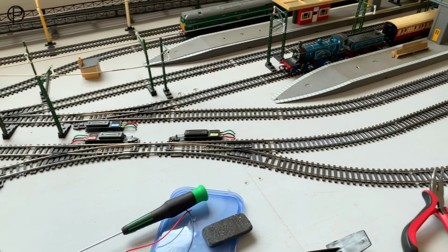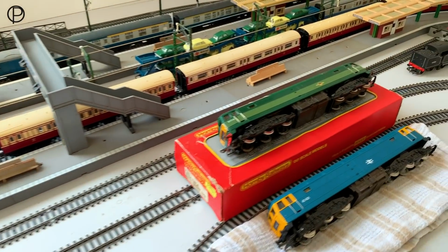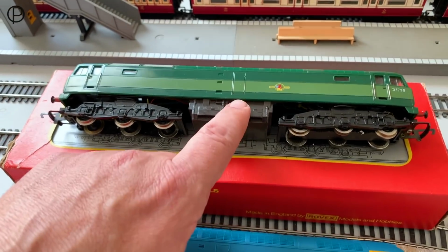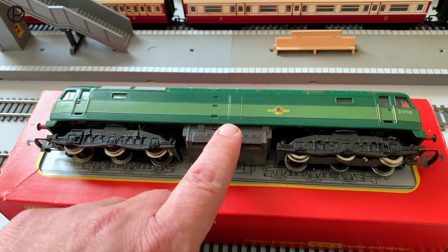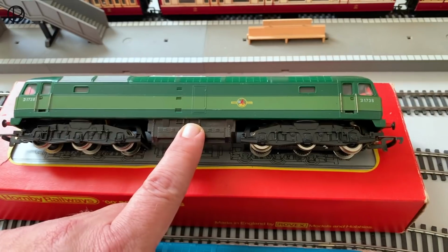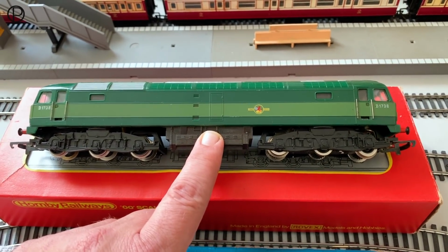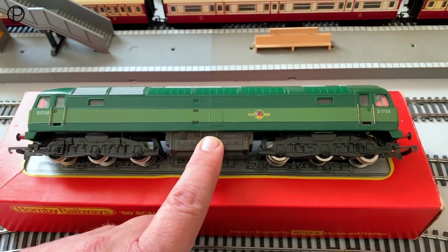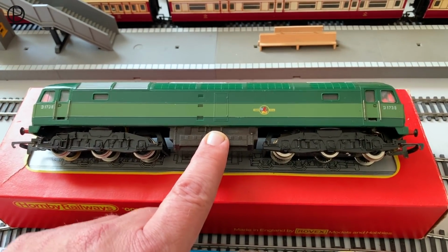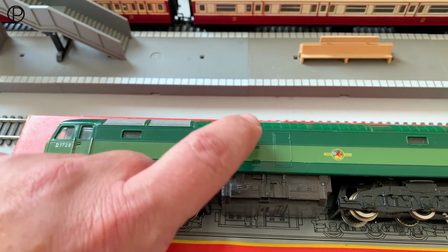While I've been doing that, I've been looking back over the footage for the last video with the Class 47s. I've noticed that potentially the motor bogie is the wrong way round on this green model. I've had the green model for a long time, and it wasn't in great condition when I got it. And I did dismantle it and completely rebuild it. So I don't know whether I put it back together the wrong way around, but the steps do line up on the bottom here with the bodywork.